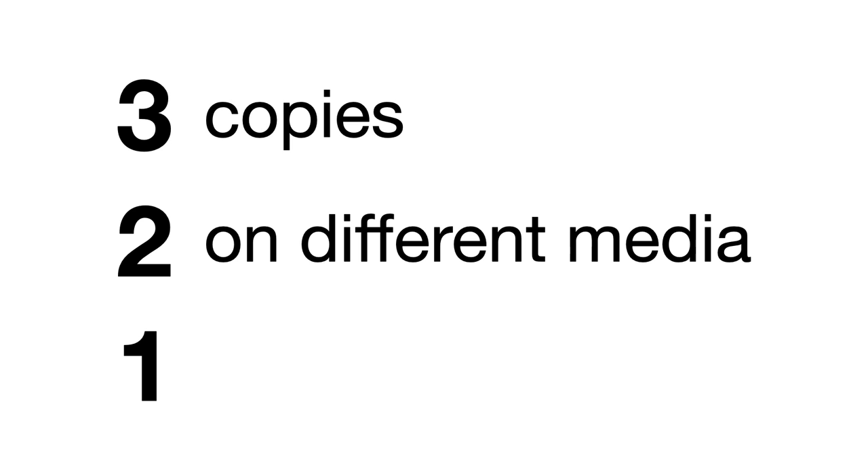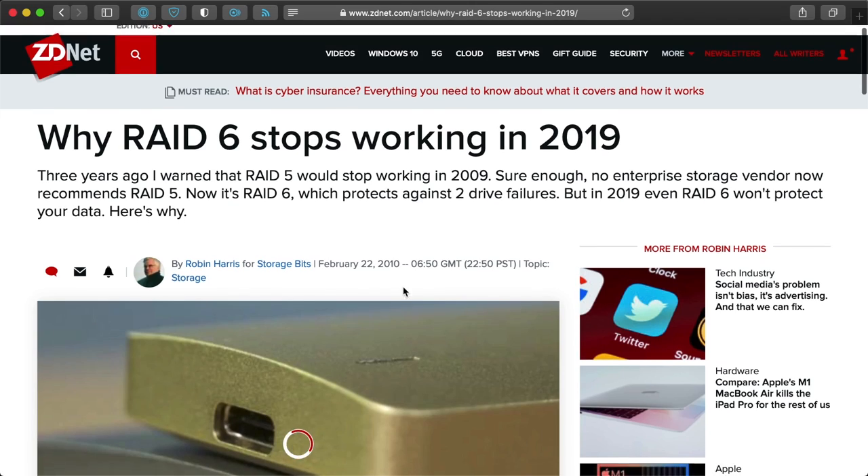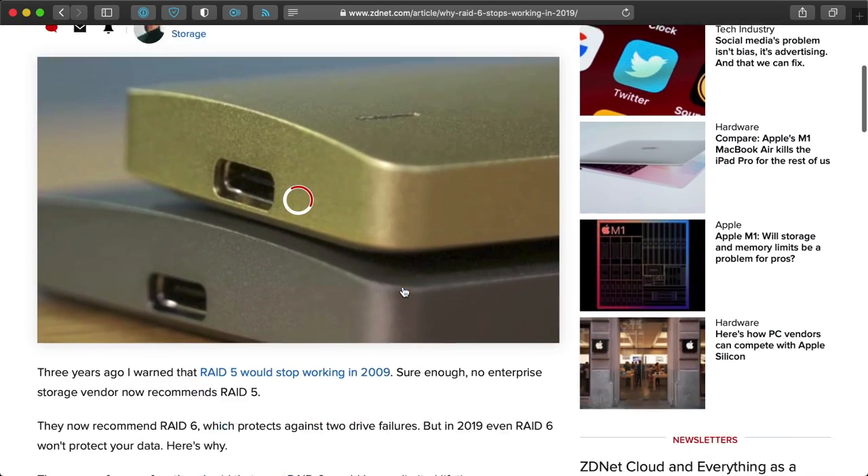Ideally, keep a local backup and at least one offsite backup. I follow the 3-2-1 rule: keep at least three copies of your data, storing two copies on different media, with at least one backup offsite. I only use either RAID 1 or RAID 10 in any situation where I care about my data's availability. And on top of that, I configure Rclone to create scheduled backups on slower storage and cloud storage like Amazon Glacier. RAID 1 or 10 do require more hard drives, but I can rest easier knowing that the odds are in my favor more so than with RAID 5 or RAID 6 when any particular drive or controller fails.